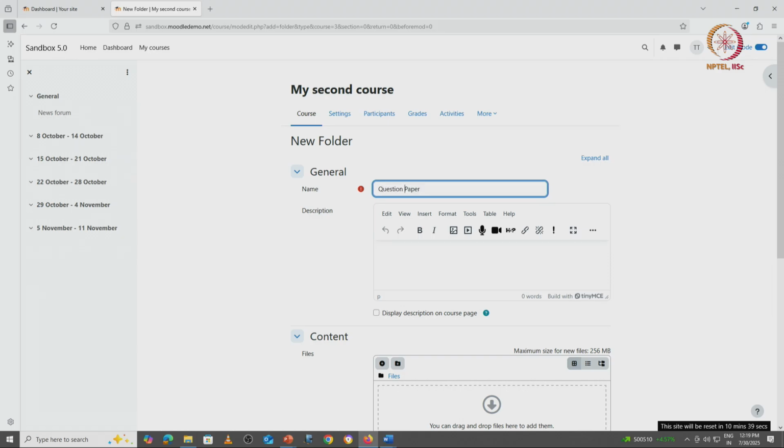Here I want to give students previous year question papers. So, instead of creating 10 files in the Moodle course page, I can give all 10 files in one link. That is the purpose of this folder, and it enables us to minimize the scrolling in our course home page.